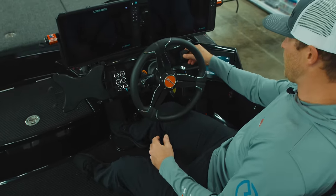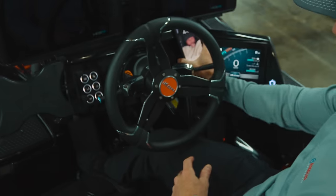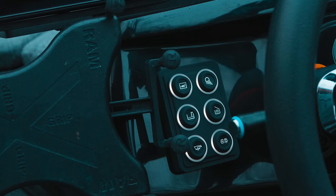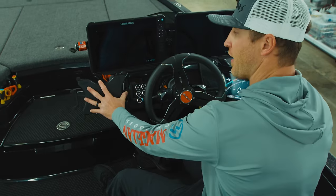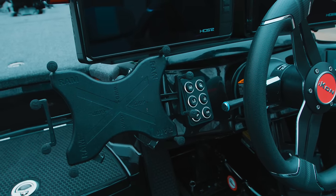I got me a little phone mount right here, little Skosh $12 mount. I can set that there. You got your hard buttons here, so you can always have a hard button set for your lights, your live well, your build. I have my RAM mount for my iPad, Google Earth, always a big part of when I'm fishing.